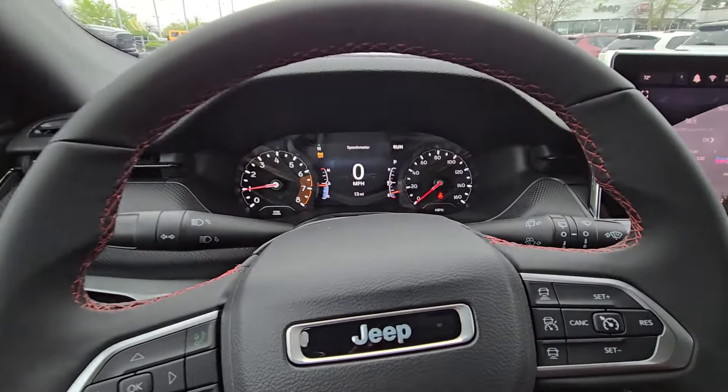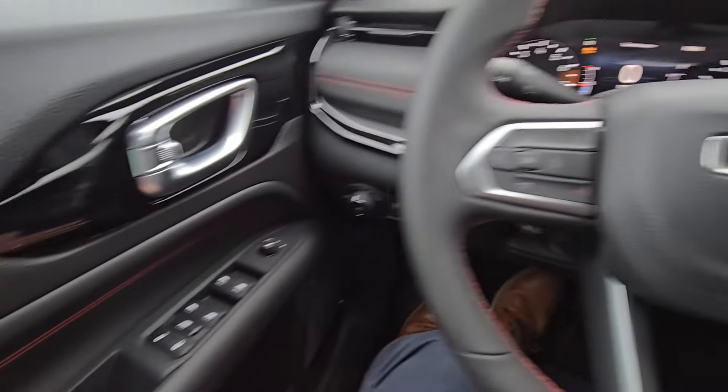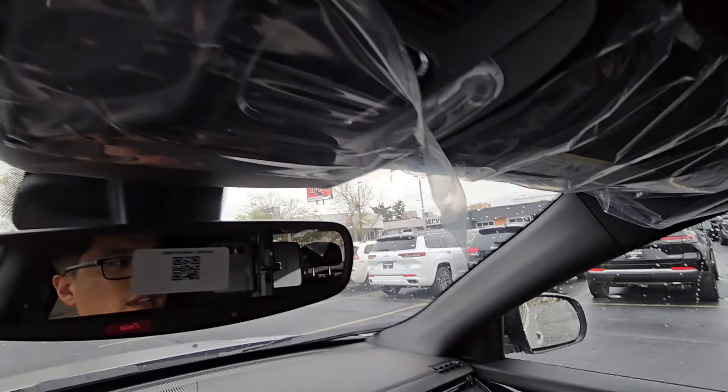We're looking at 13 miles — maybe one test drive or something like that. All in all, a really, really sharp looking Compass. The most exciting part is that if you like good deals and getting new cars — I know that cars have been more pricey in recent days — but it's almost 17% off a brand new car with a full warranty, so you're not worried about any major repairs for a long time.